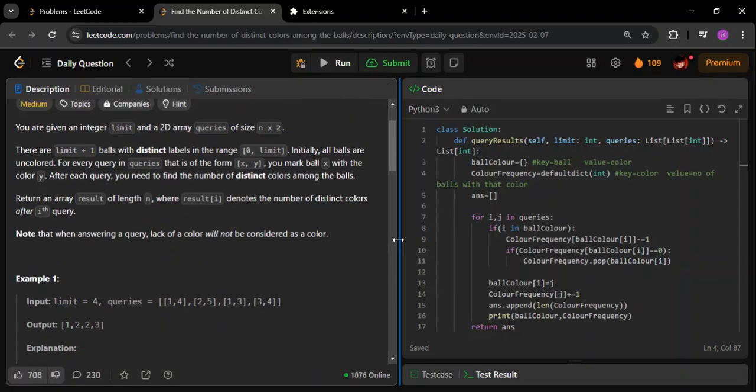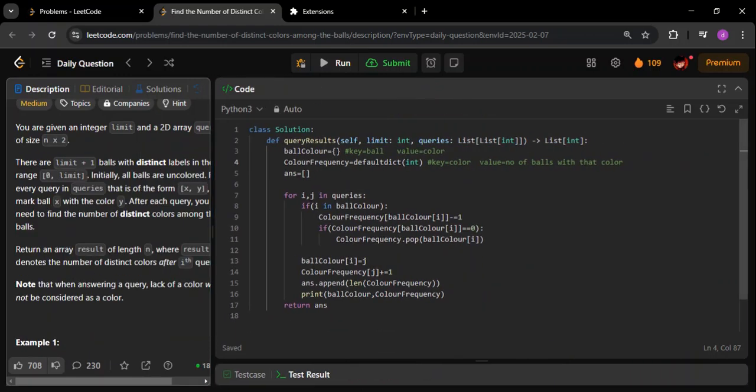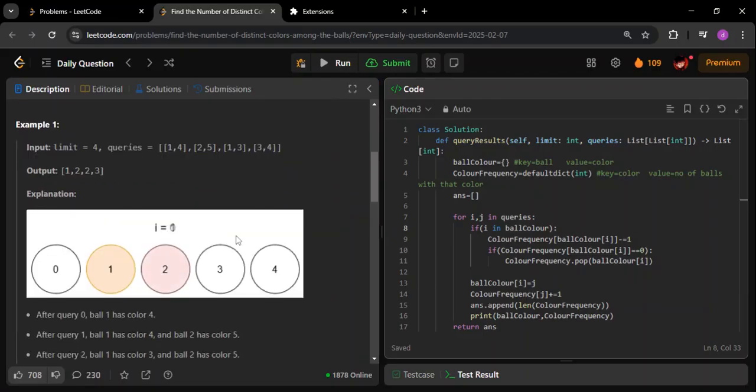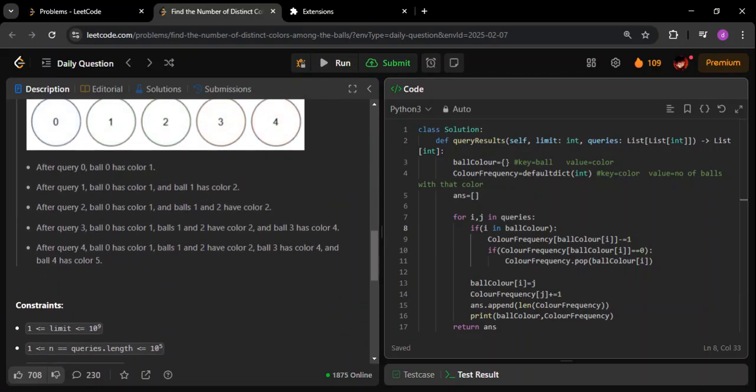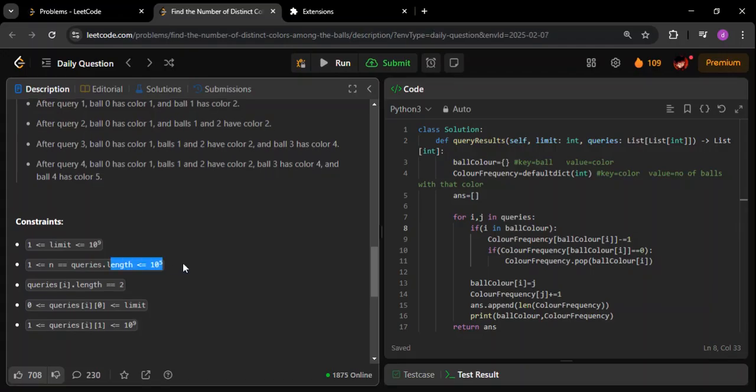Okay, let us see how to do that. It's going to be a very simple question, by the way. See, it's not difficult. The only thing is you have to decide whether you are going to use an array to record the color for every ball, or you think about what could be the better optimization, and you decide that it's always better to make an entry only when the ball is introduced. Otherwise, it's not needed to have space allotted for that ball. So that is what we are going to do here.